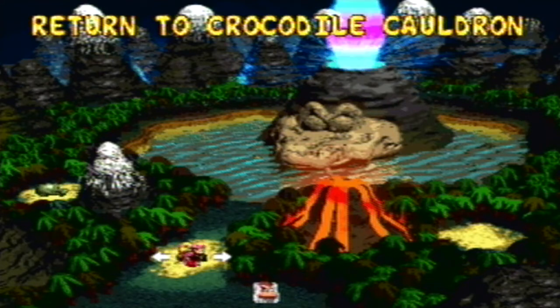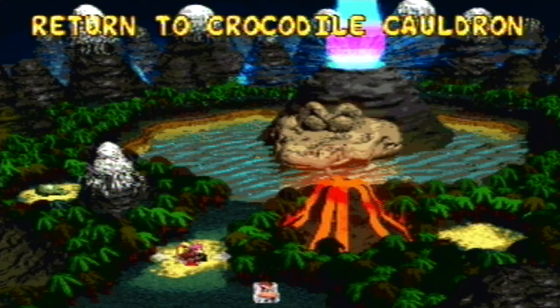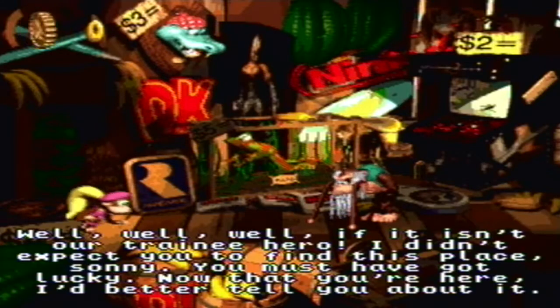Every time you go to the Lost World, you have access to a level, a way to get back to whatever world you came from, and Cranky. So let's see what Cranky has to say here.